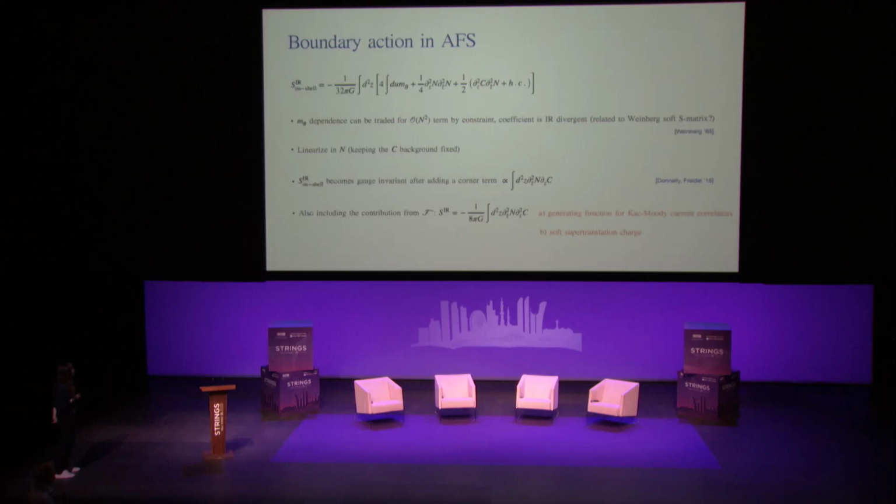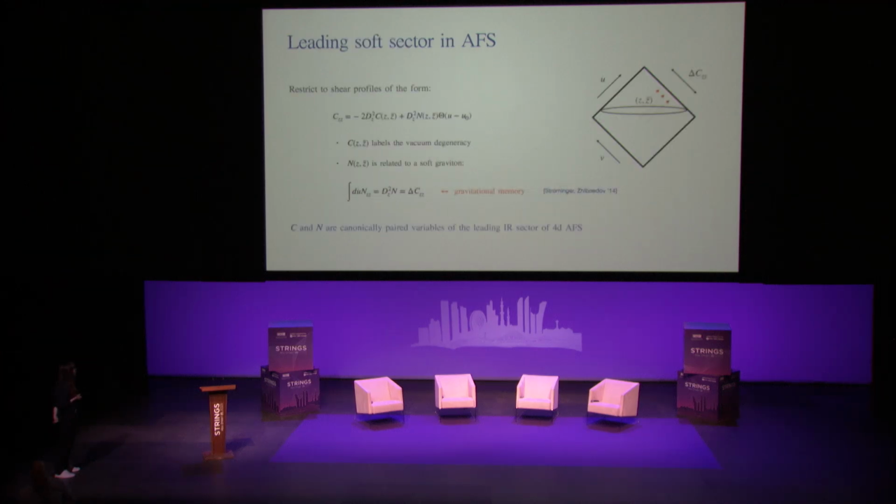Yeah, so sorry if it wasn't clear. So maybe let's go back. So this n here is just a function on the sphere, but it is the coefficient of this time-dependent step function that appears in the news. And actually, one can prove that it's literally, up to some coefficients, the leading soft term in a momentum space expansion of this object. So if you take the news and you take a Fourier transform and then you take the omega goes to 0 limit, this is literally like a soft mode.